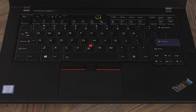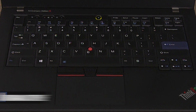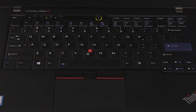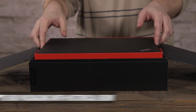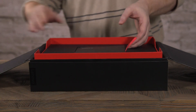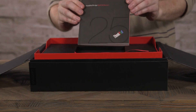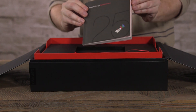You may notice that the trackpoint cap on this is the old-style original trackpoint cap, but don't worry — it comes with more modern caps and you can switch it out. One other thing you get is the packaging itself. The box is made to look like a Japanese bento box as the original ThinkPad was, and it opens up to reveal the notebook inside along with a neat book by Lenovo designer David Hill about ThinkPad design.